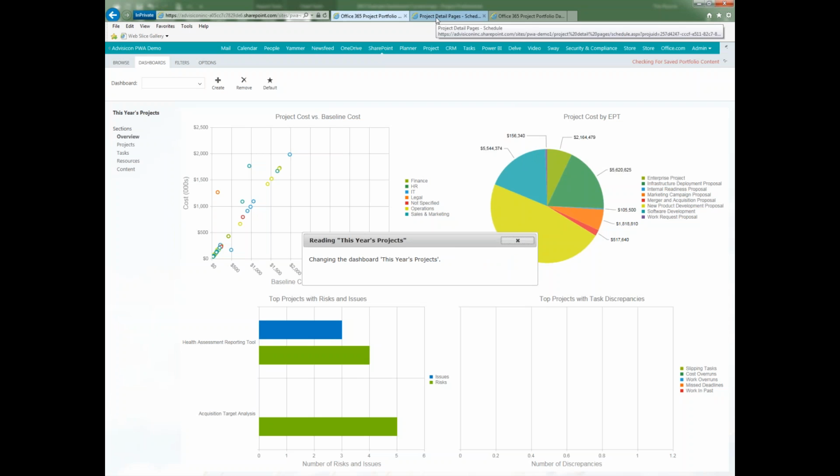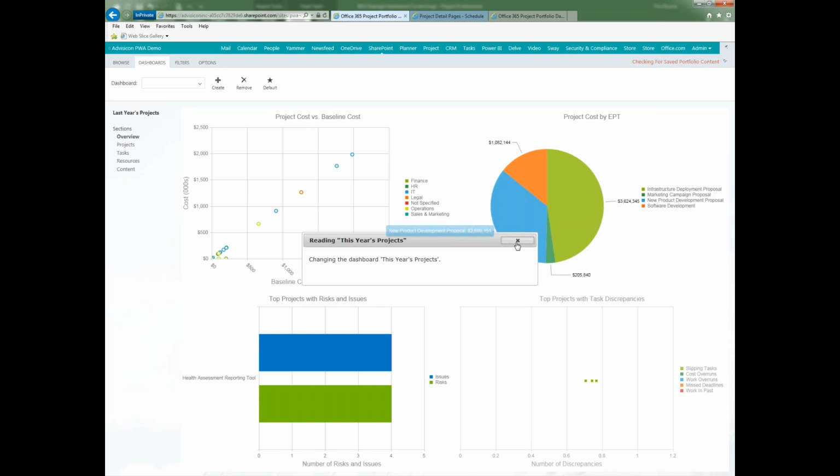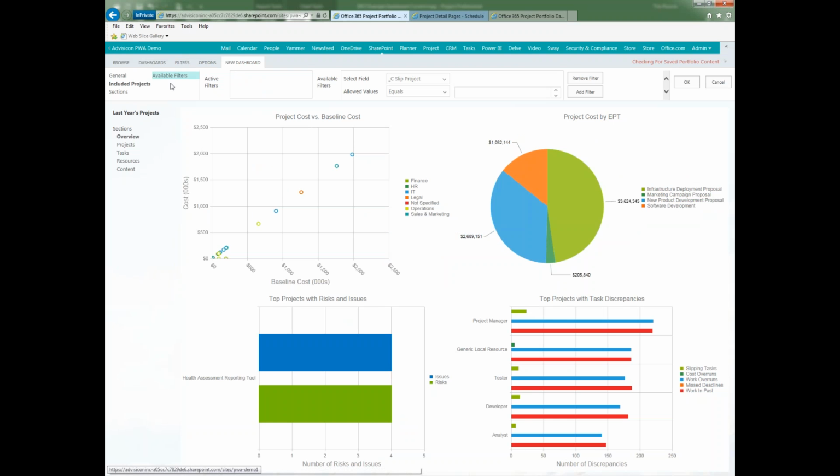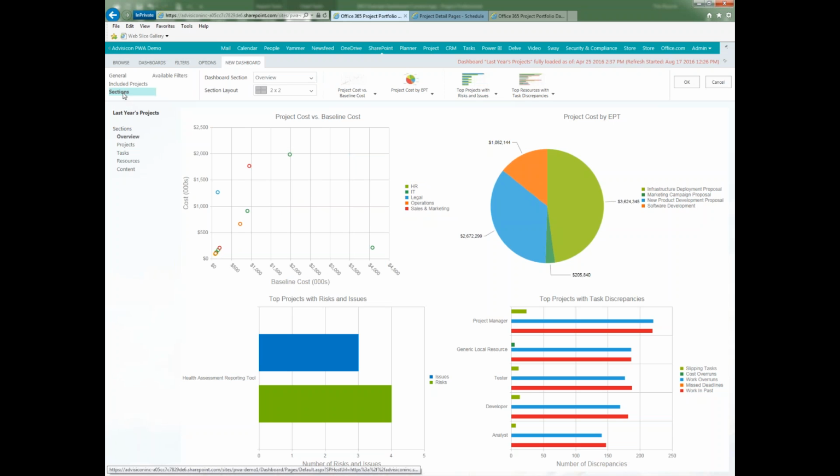Meaning that when I hop into a project, this is where I want to see that information. So if I go in here and click on create, and this is a great way for us to take this data, and it's loading all my information here. Here we go. If I come back to my dashboard and say, I want to include sections, meaning that if I'm designing this and I want to include more or less detail, if I click on create, I can define what I want to see.